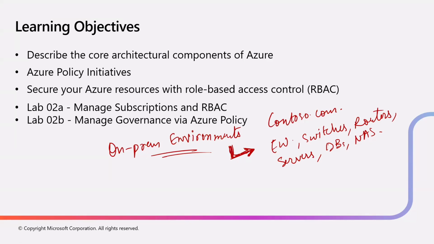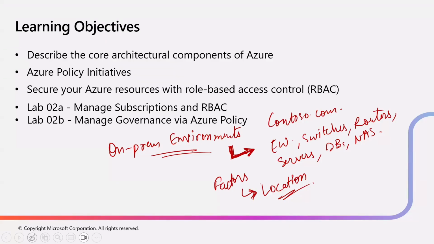But the first thing that you have to plan is the location where you are going to host your data center, right? So that is also a factor. You have to make sure that your servers are able to serve end users, so you have to determine the location. Similarly, in Azure, we have to set up everything, but everything virtually. We don't have to procure anything.